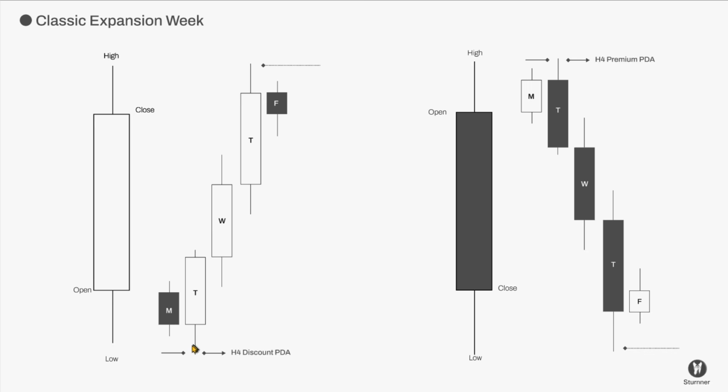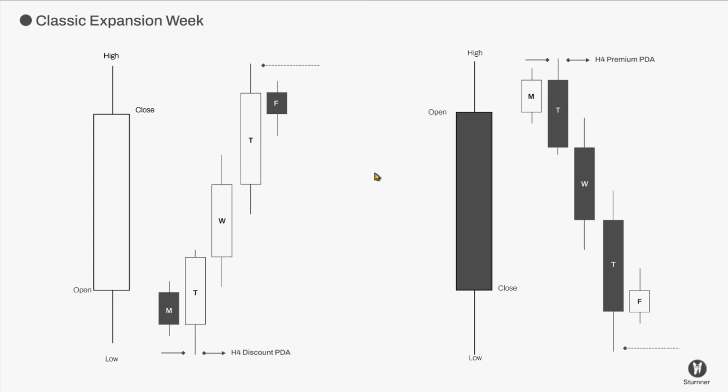Once the low is established and confirmed, the market begins expanding higher through Wednesday and Thursday as continuation takes place throughout the week. By Friday, price usually begins slowing down after the higher time frame draw on liquidity has been delivered. This is commonly referred to as a TGIF setup, where the market starts capping the weekly range and taking profit into the close of the week.